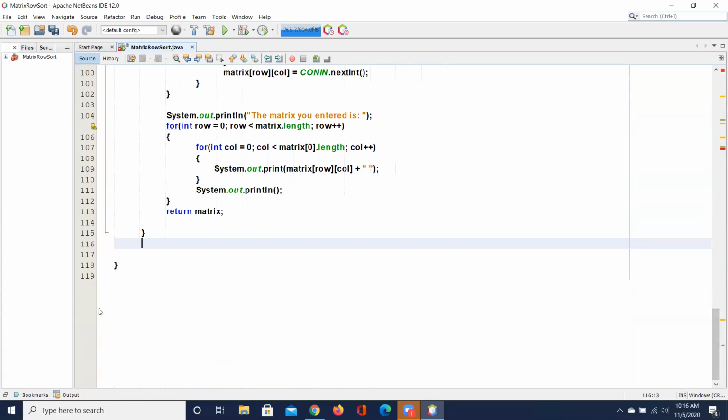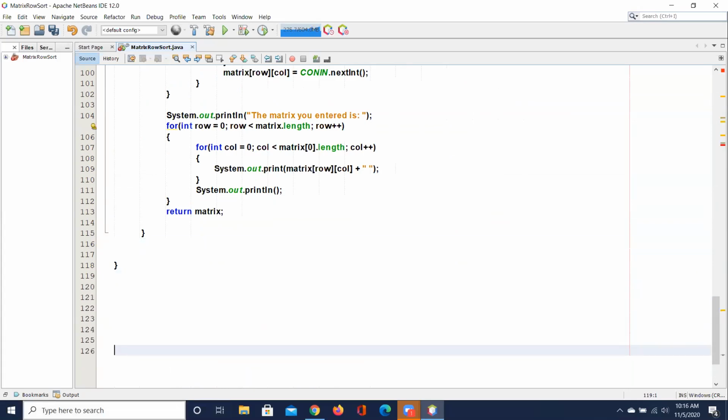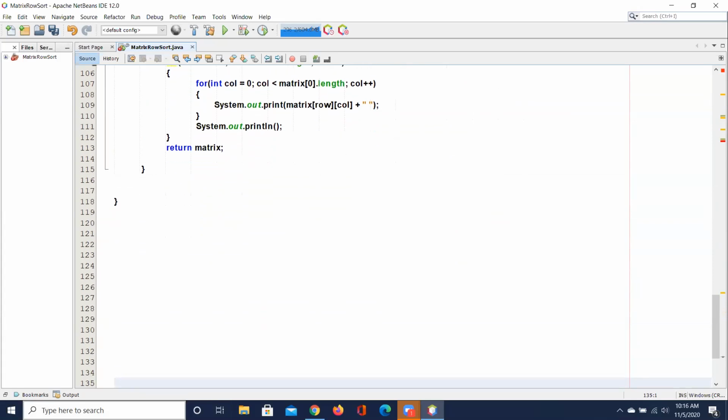So let me get this moved up a little bit here. All right. So if I go here, and this will be void. What did I call it? Sort matrix.